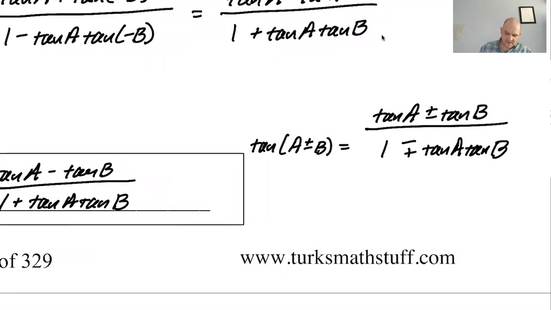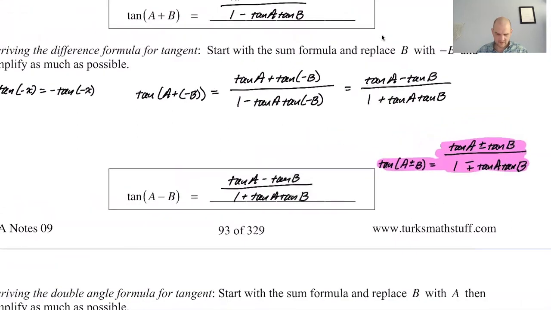So this is how I have them memorized. I don't use these as often as maybe I should. I don't really know. Sometimes I have to derive them. So I frequently have to go back and think like, sine of A plus B has a plus in the formula, so tan of A plus B will have a plus in the numerator. I think that kind of frequently when I need to come up with these.